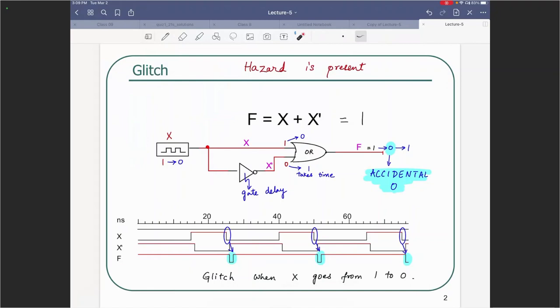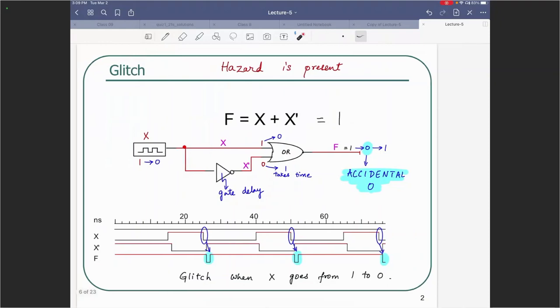So a glitch is a result of a physical property of a circuit. That's right. That property is gate delay. Or it could be wiring delay, right? So it could also be the delay through the wire. If you are looking at some really high-speed applications, then even a small change in the length of the wire could start mattering. But a gate delay is a little bit more than the wiring delay. So we are focusing right now on the gate delay. All right, let's talk about that.